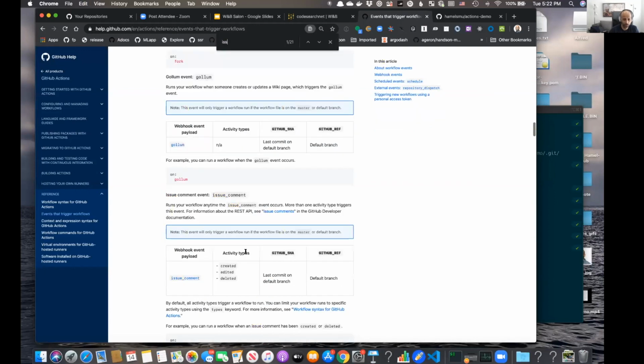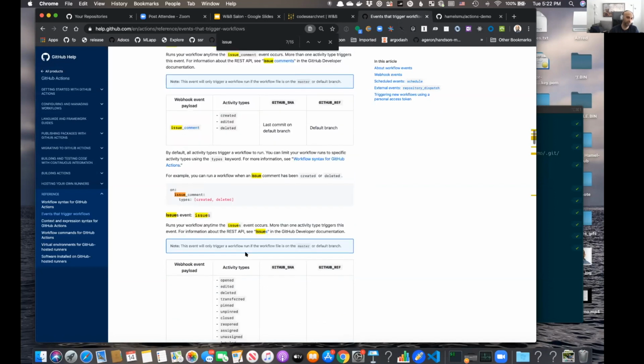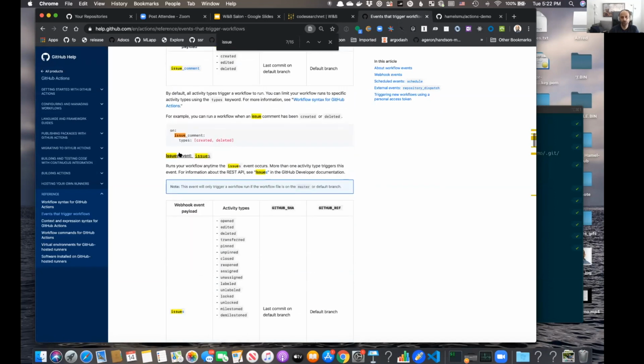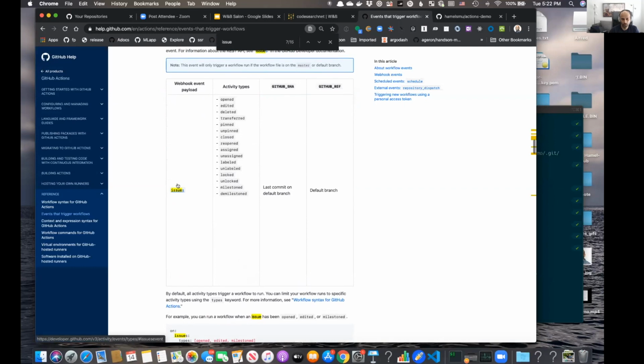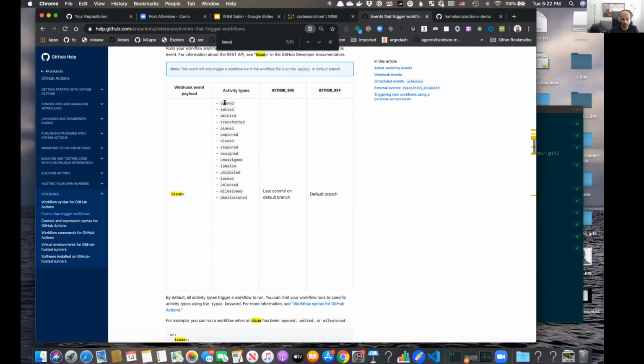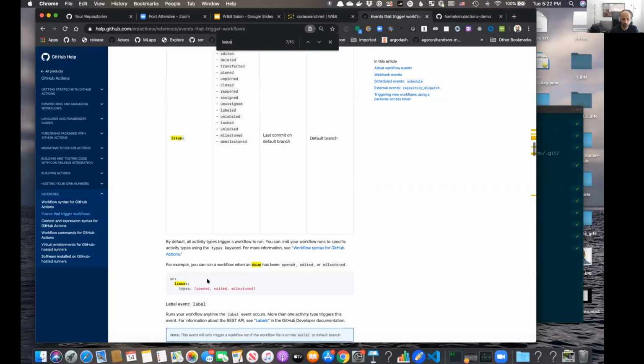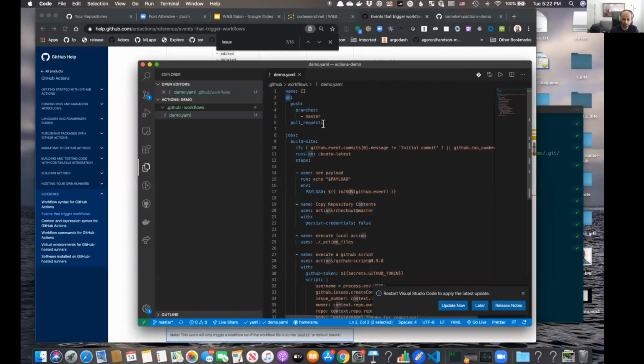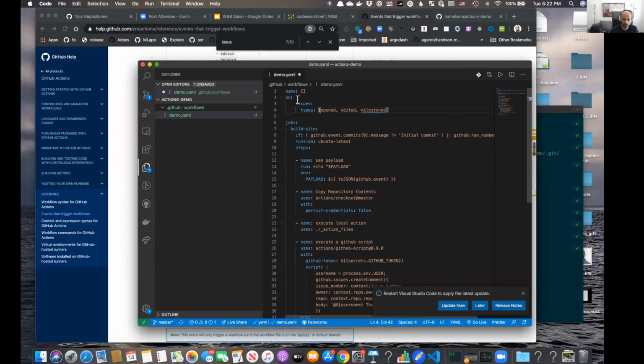I'm going through this fast, but don't worry. I just want to give you a taste for what it looks like. So there's this issues event, and I want it to trigger when the issue is opened. So I'm going to copy this thing here, come back here and use that. Now the thing with YAML is the indentation is very finicky. It's very specific, so you have to be consistent. So I'm going to say this is issue open event.